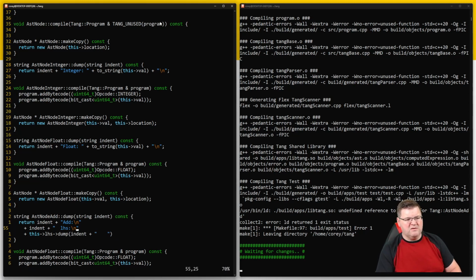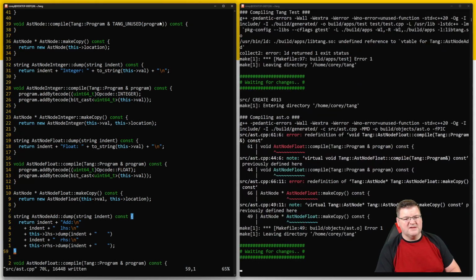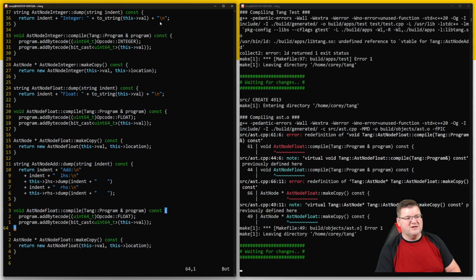And now we're going to do the same thing with the right-hand side, except this is going to be right-hand side. Still not going to like it because I haven't finished doing everything.